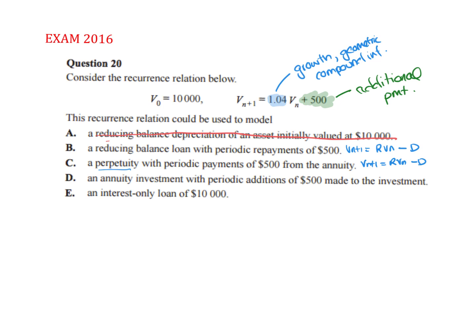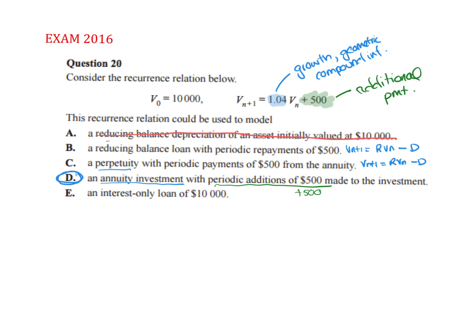Now, an annuity is a compound interest investment. We just sometimes call them an annuity when we're giving the bank money. And what we're doing often with an annuity is investing, so you're investing your money. We can see that's happening because we've got a number greater than 1. And then it says with periodic additions of 500 made to the investment. Now, that looks good, doesn't it? That looks like what it's doing. So that is actually what's happening. We can see the periodic, extra payments, that's the add 500, okay? And the investment part is that compound, that bit in the blue.